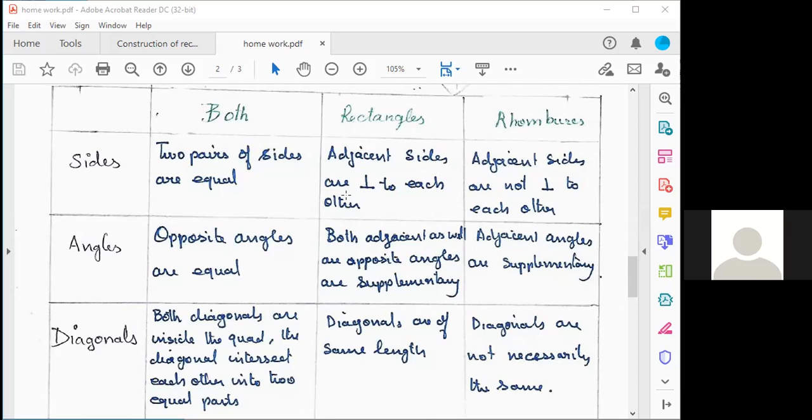Again, for rectangles, it will be all four angles are equal, and for rhombuses, opposite angles are equal. Now, in a triangle, equilateral means equal sides, a triangle with all sides equal. That also happens to be the equiangular triangle, meaning all the angles are also equal. But the moment you get to quadrilateral, they become two different things.